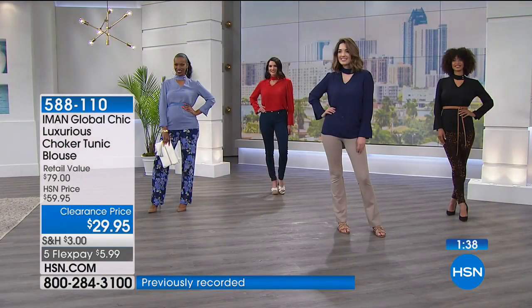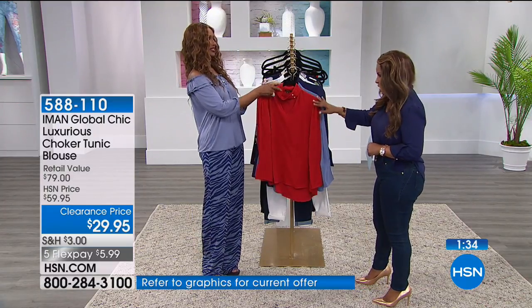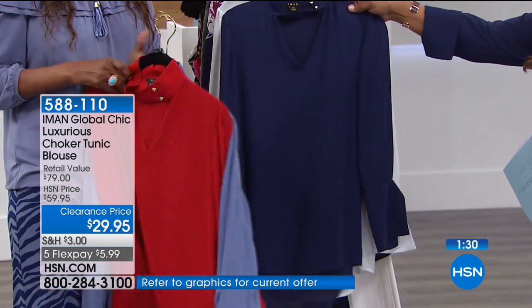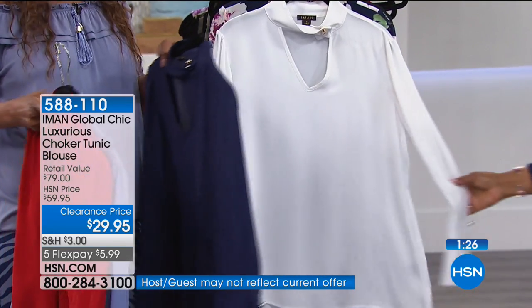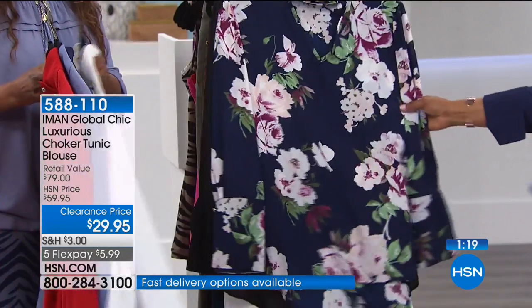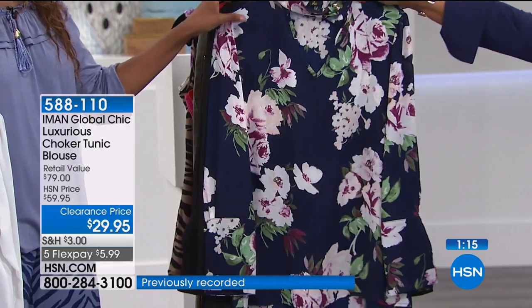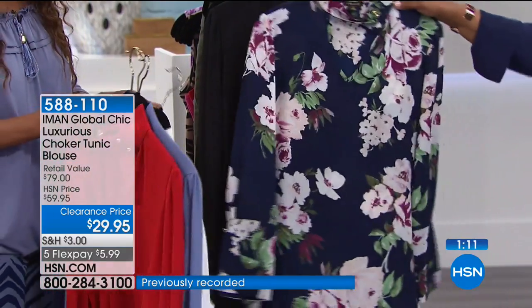So here we do the colors. Thank you very much. Okay, here we go. This is easy. This is the red. Chambray. Navy blue. This is what you wear. I love it, and navy blue has been popular today. Gorgeous. Look at the white. Beautiful. That's really pretty. And I love this floral print as well. It's the only floral print in the collection. And I will show you that our navy is true navy.